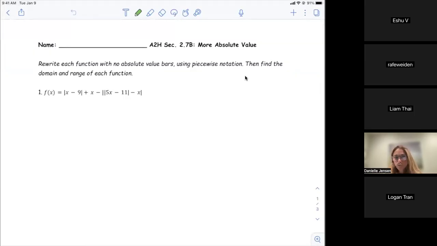Oh, this is one where, didn't I have one on 2.6b and 2.7c? I like to go about it in two stages. The first stage is to rewrite the absolute value, with whatever is alone, not an absolute value, and the inner absolute value. So I would do that first. You'd have 3 cases, and you'll still have the outer absolute value. So you'll have a piecewise function with 3 separate cases, but you'll still have that outer absolute value. So then you have to do it again and see if you need to break it down into further subgroups.